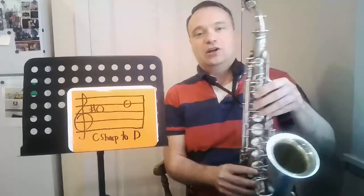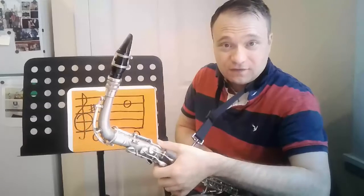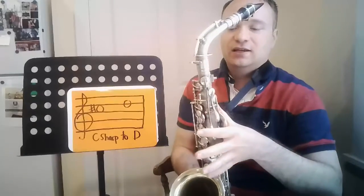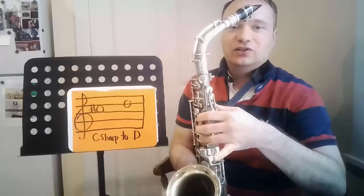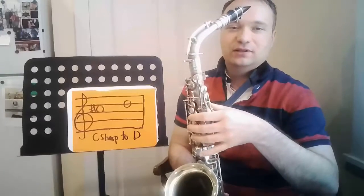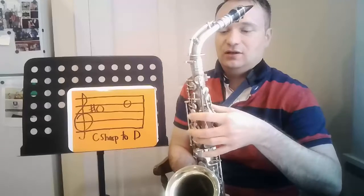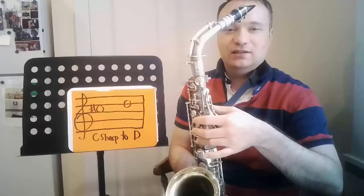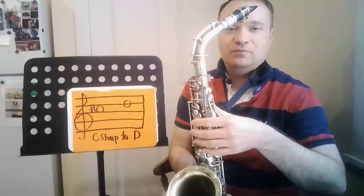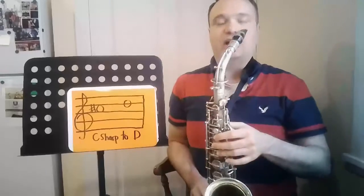Okay, so C sharp to D is going to require us to go from no fingers to all of the fingers, including the thumb on the octave key in the back. So let's practice that fingering change. C with nothing, D to all of the fingers except the pinkies. C sharp to D. No fingers to everything but pinkies. C sharp, D. Okay, let's try playing that.